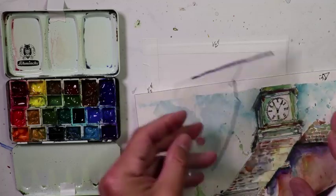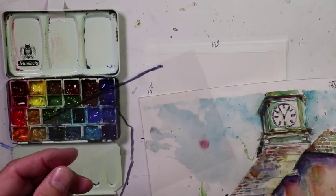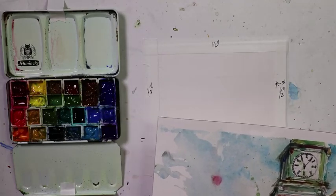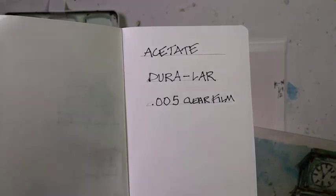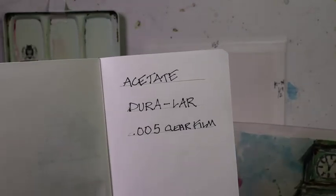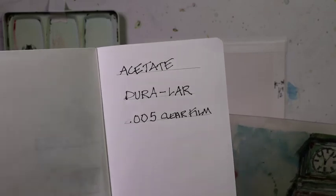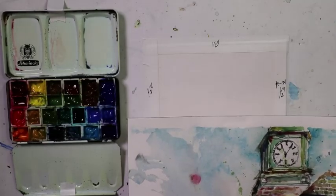And then you can use a larger piece. This is a very small piece I trimmed. The Duralar acetate film comes in really large sheets. I buy it in like 24 by 36 inch pads. They come in large pads. You can buy them in smaller pads too, online, on the internet, or in art stores.